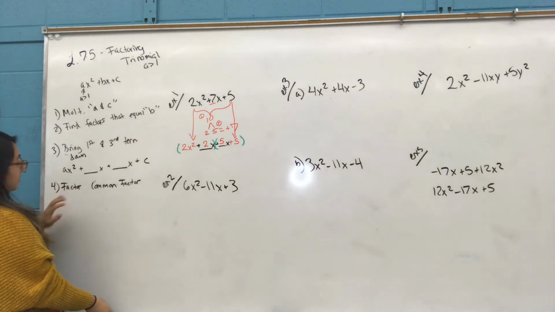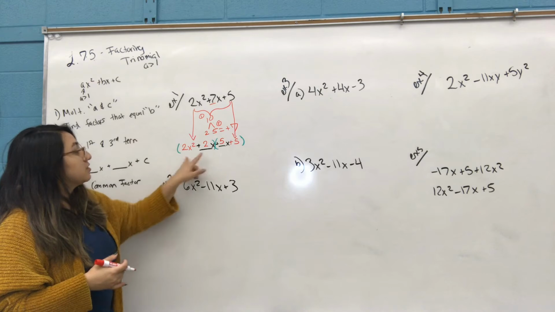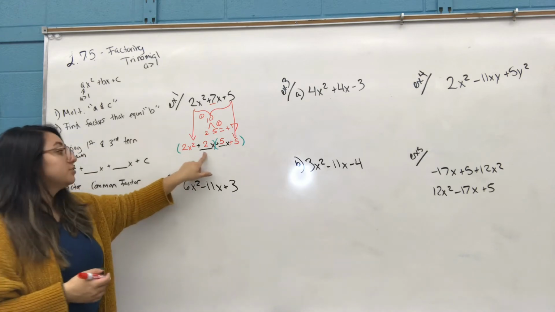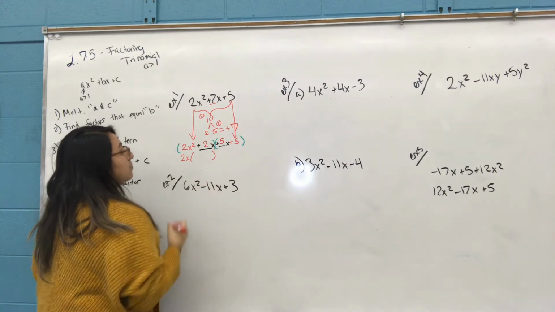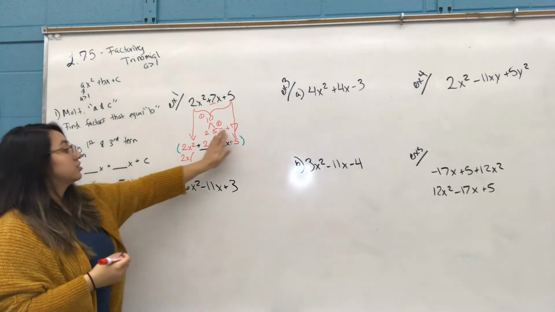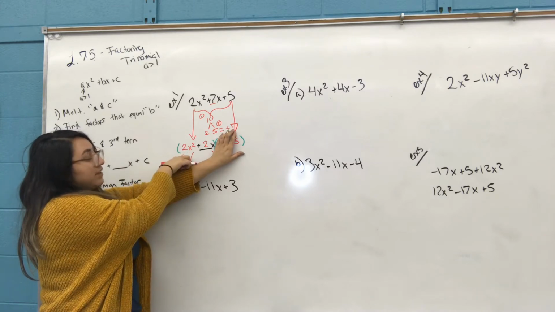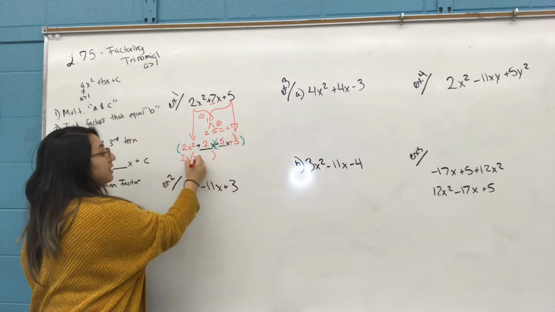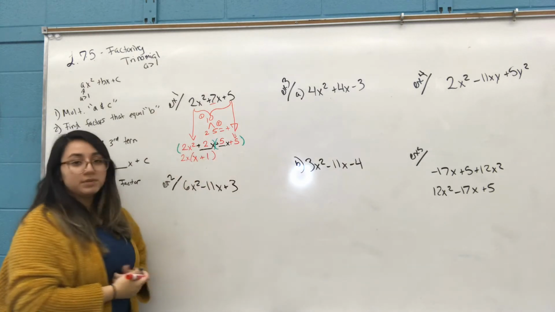Bring down the first. Factor out the common factor. So for the first two terms, we have 2x squared plus 2x. The common factor is 2x. When I factor the common factor out of just the first 2, 2 divided by 2 is 1. X squared divided by x, or 2 minus 1, I'm left with an x. And then here, 2x divided by 2x, we have x plus 1.